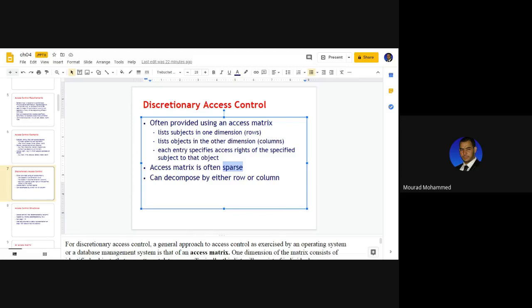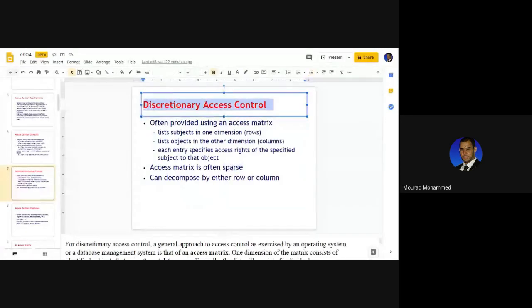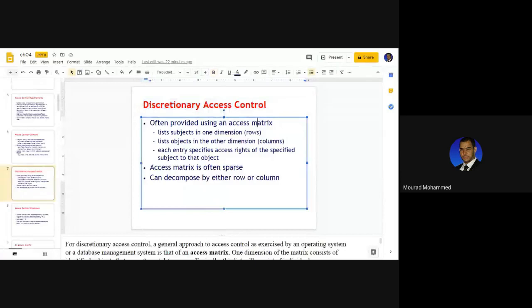Because of this, we say it's a sparse matrix. The base of implementing discretionary access control is a sparse matrix to draw a relationship between the subjects and the objects.